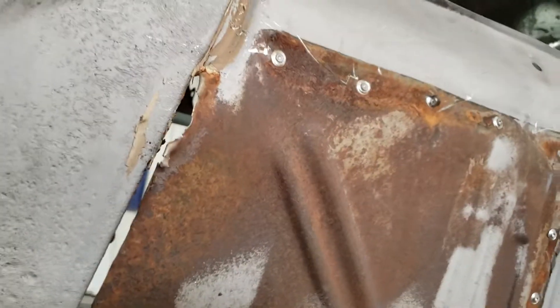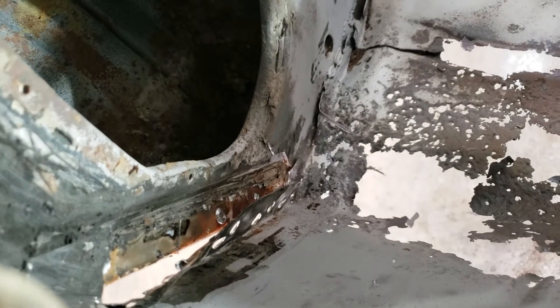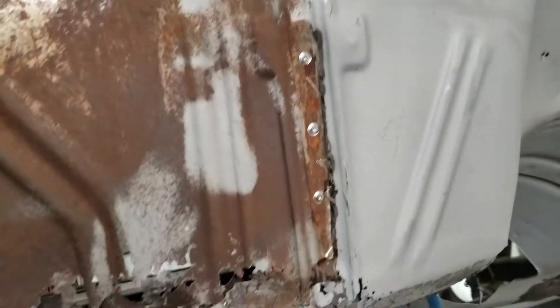And then get really spot welded from the inside. There must have been 65 spot welds on the inside there to hold that thing in, so that's why it takes time to do these. The guys on the line back in the 60s — it's like, yeah, let's throw in a bunch more spot welds so the guy 50 years from now can have a good time taking it apart.